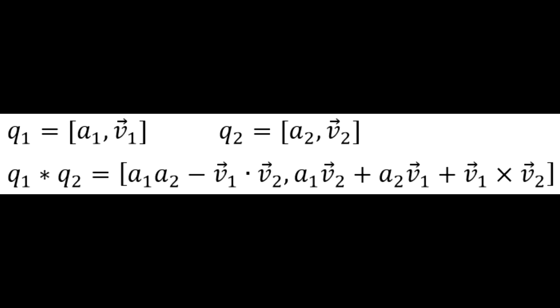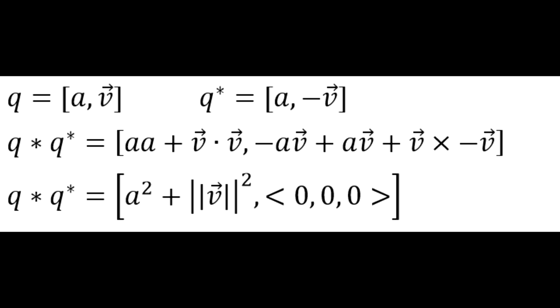Okay, a few important things we can learn from multiplication, which is why I went over it first. To start off, let's see what happens when we multiply 2 quaternions, their only difference being that their vector aspects are complete opposites. This is called a quaternion conjugate, and once again, it's pretty mechanical. Some of you might be asking what a squared plus the magnitude of v squared represents and why it's important. Well, to start off, it represents the length of the quaternion squared.